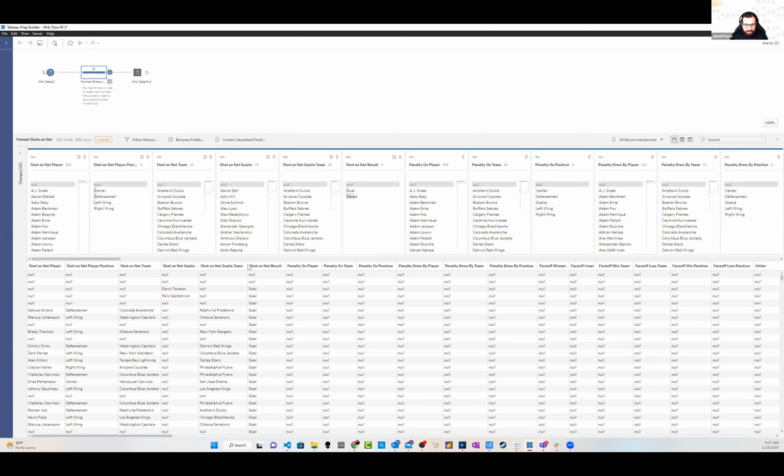Now here I've got some shot on net columns because both shots that went in the net, shots that the goalie blocked, and then also shots that just completely missed the net and the goalie and hit the wall. All of those are captured. And so I plan to eventually incorporate that information, like what's their shooting percentage. There are other data sources that I need to incorporate that capture things like exactly where on the net their shot was aiming and if they beat the goalie or not.